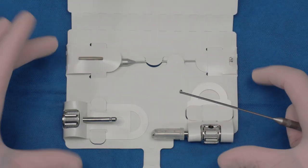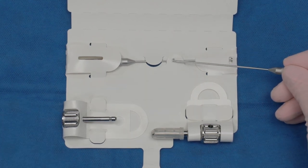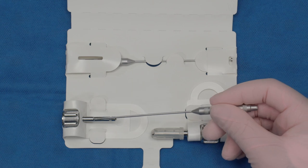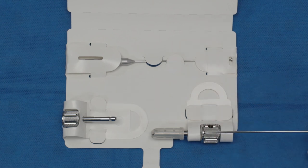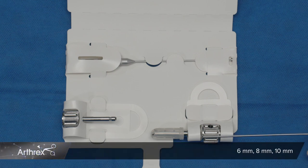This comes in one small package with three devices: the plunger to get the bone graft out of the auger, the quick connect — which is awesome because that way you don't have to chuck — as well as the OsteoAuger itself. This OsteoAuger comes in sizes of 6, 8, and 10 millimeters.